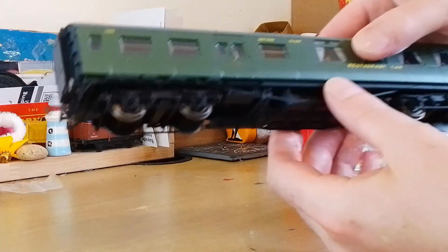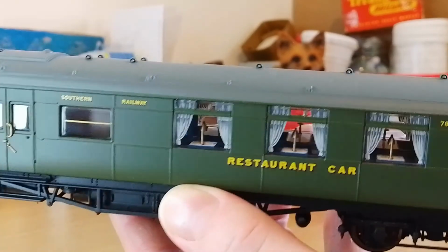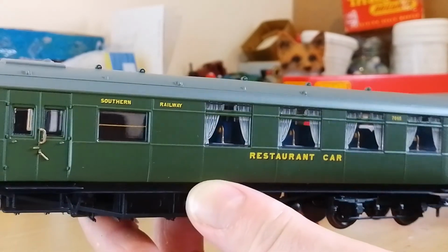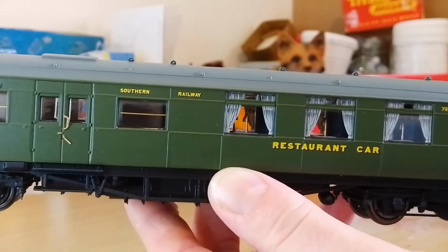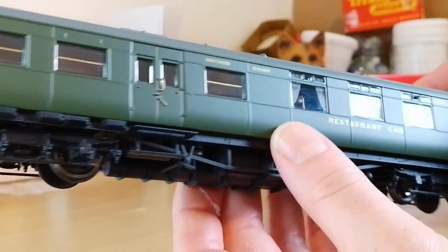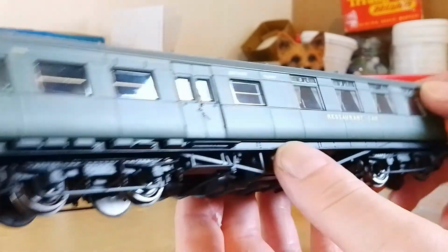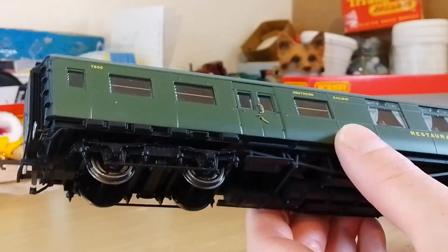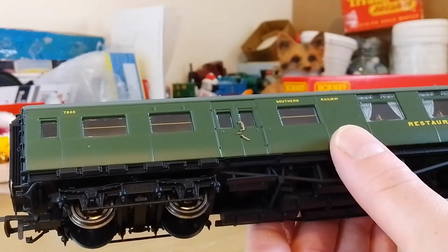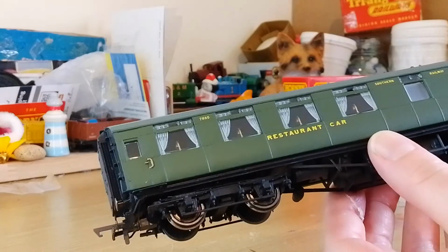And so if I bring it to the camera now and show you the inside of it with a bit more focus, you can see there's white tablecloths inside and lamps. The lamps don't light up like they would on the Pullmans, but it's not really too much of an issue. You probably wouldn't be able to use a mag light to light the coaches though, because that would probably turn out looking a bit unrealistic, because you wouldn't have the light coming down from the table lamps. But there's nice printed detail of the inner handrails on these windows. And actually this window here appears to be open, this window vent, whereas the other ones are all closed. So that's a neat bit of detailing, and the same on this side as well.